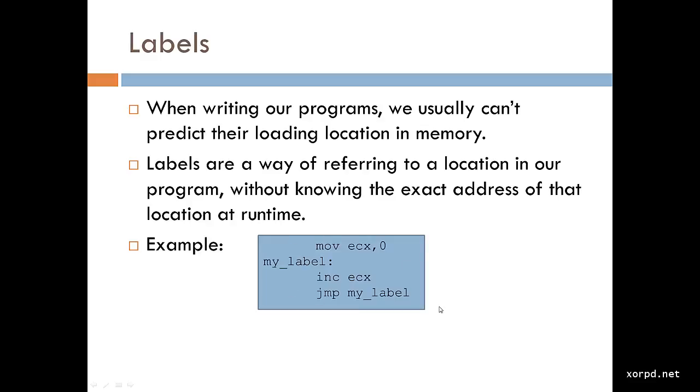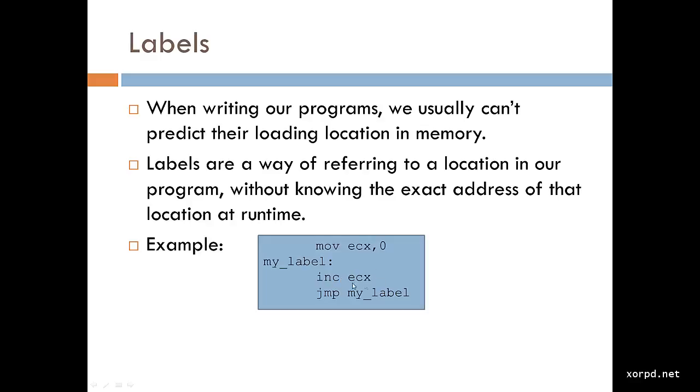At the time of writing the program, you don't want to deal with memory locations and large numbers. You don't want to do this. You want to think about the actual logic of the program and not deal with the specifics and trivialities of choosing locations in memory and things like that. So you tell the assembler about the location that you want to refer to. You actually want to jump to this instruction. This is what this code is trying to do.